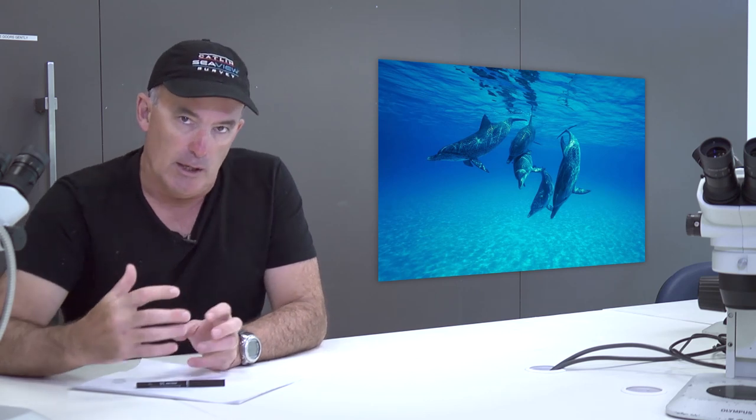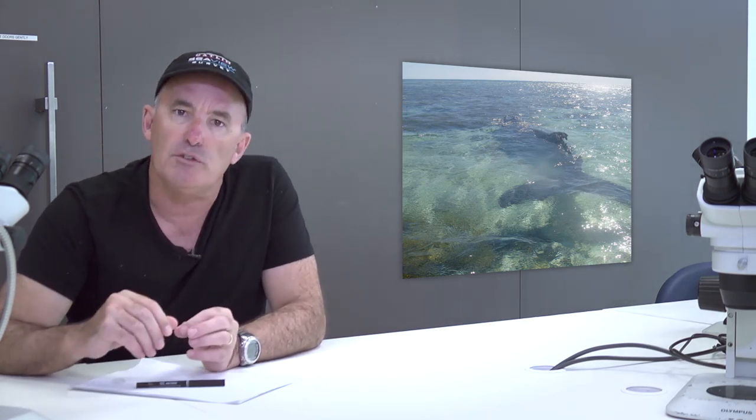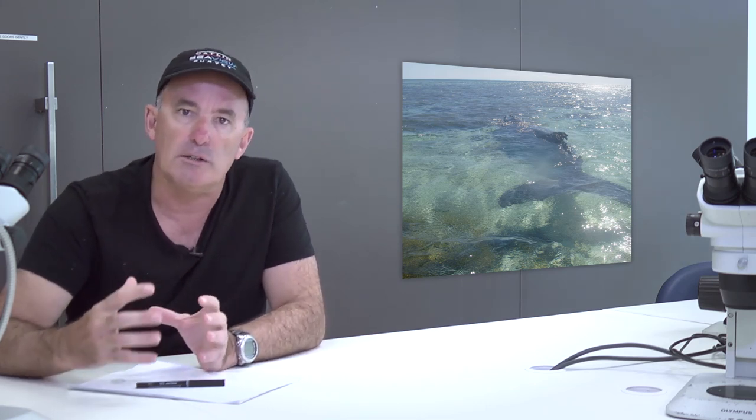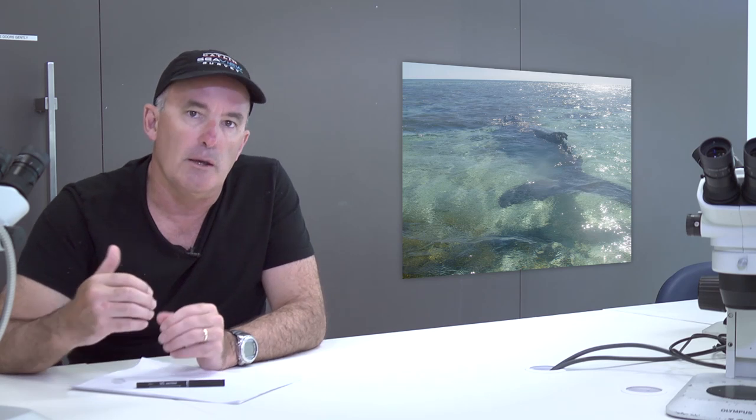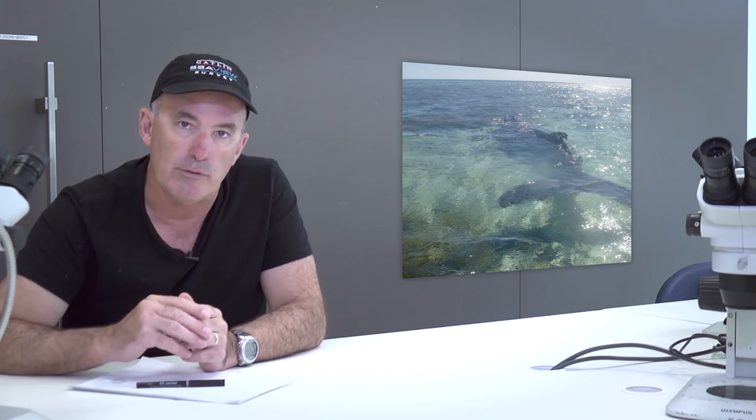Here at Heron Island for example, an annual migration of humpback whales occurs each year, passing through the Wistari Channel just offshore. These whales spend their summers in Antarctica and migrate to the central Great Barrier Reef when the winter comes. Mating and calving of whales occurs during this annual migration to the Great Barrier Reef.